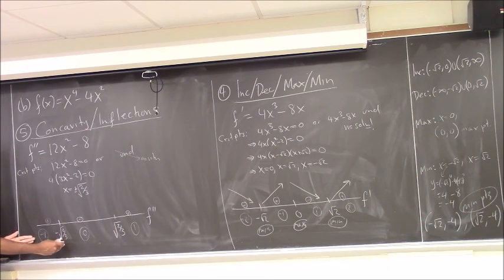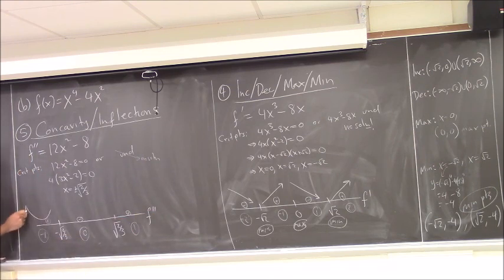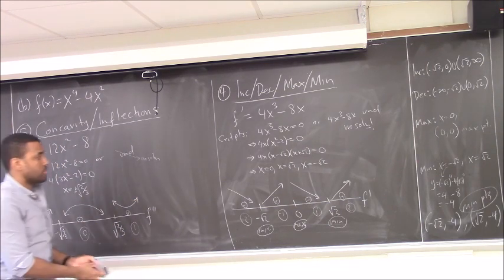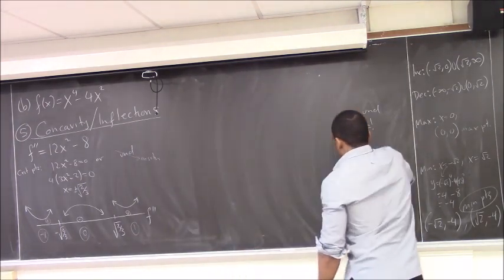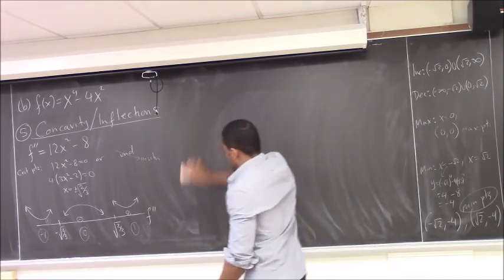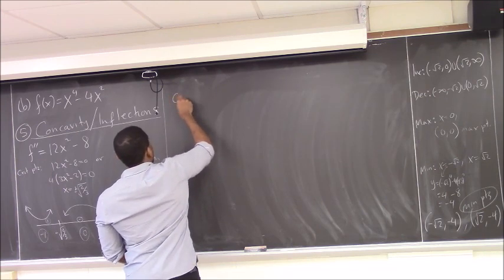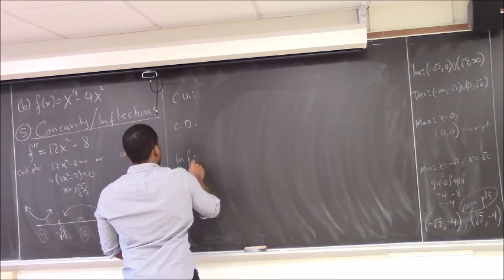So what do I know over here? What's this? Increasing? No, concave up. Second derivative doesn't tell you about increase, it tells you about concave up. So this tells you the shape is a smiley face. Negative means the shape is a frowny face, and positive means the shape is a smiley face. Let's summarize that real quick. So concave up, concave down are their inflections.